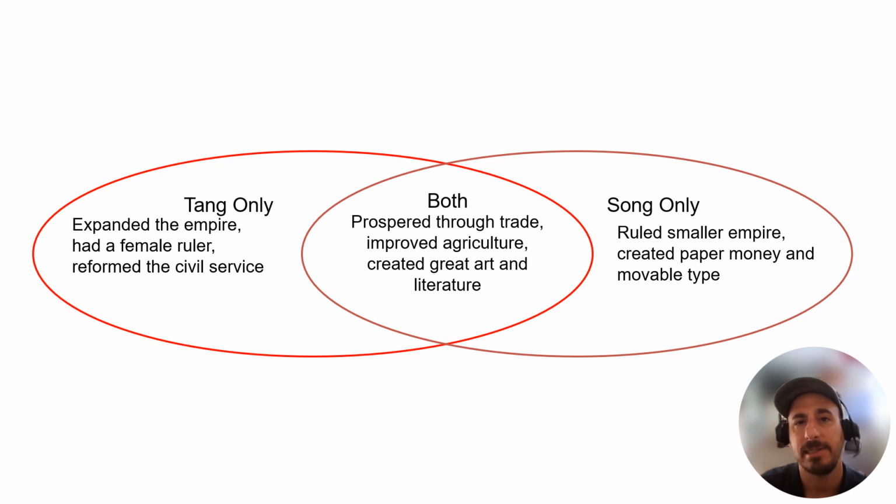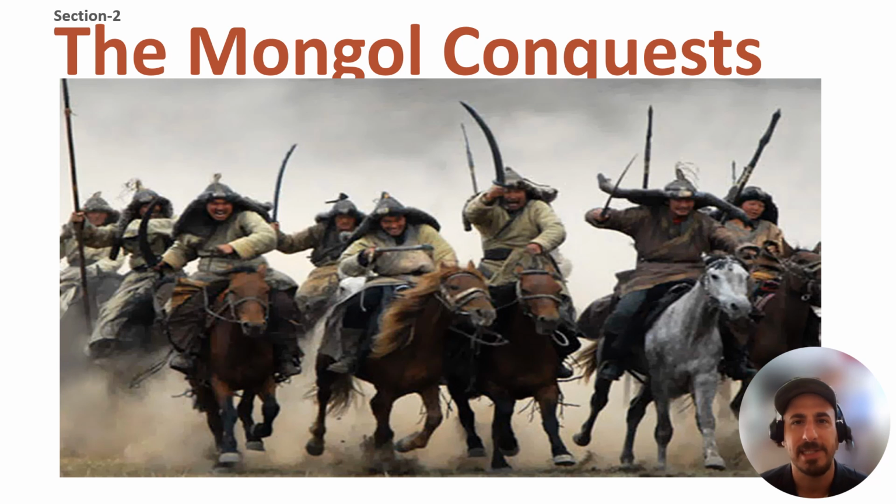Now, I will say this: the next dynasty is very different. So write down section 2, the Mongol conquest. We've been intimating the Mongols since really chapter 3, right? Chapter 3 notes end with the Great Wall of China and say there's this huge thing. Really, if you measure every wall, it's like 13,000 miles all over the place. It's not a contiguous wall. Why were the Chinese building this gigantic wall? What were they afraid of? Well, here it is. It's the Mongol people, who live in a region north of China's borders, today called Mongolia.